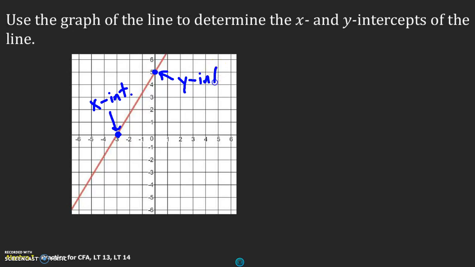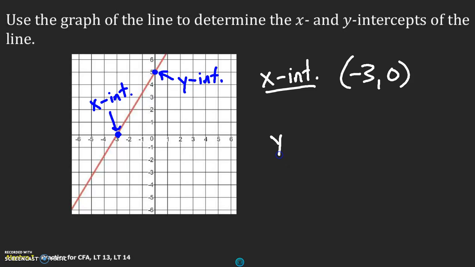Panthers, what you must remember is that the x and y intercepts are to be written as ordered pairs. So if I ask you to tell me what the x-intercept is, I'm going to ask you to not tell me -3, but the point -3, 0. The y-intercept is an ordered pair as well. So don't just tell me it's 5. And don't write 5, 0. This is 0, 5. Notice the difference here. This point, 0, 5, starts at the origin and then goes up 5 right there.